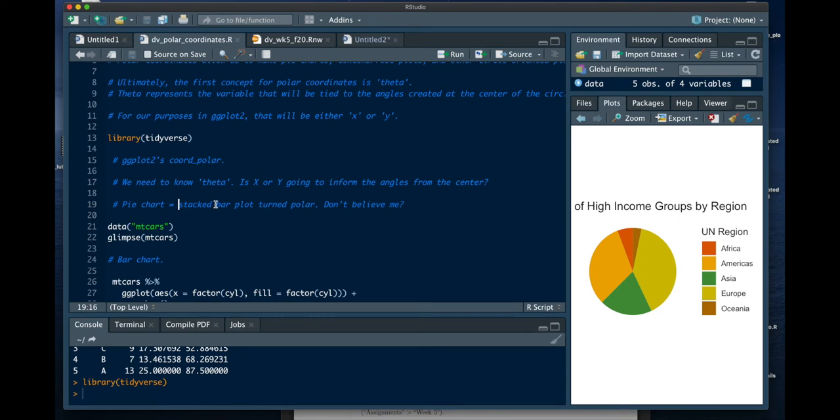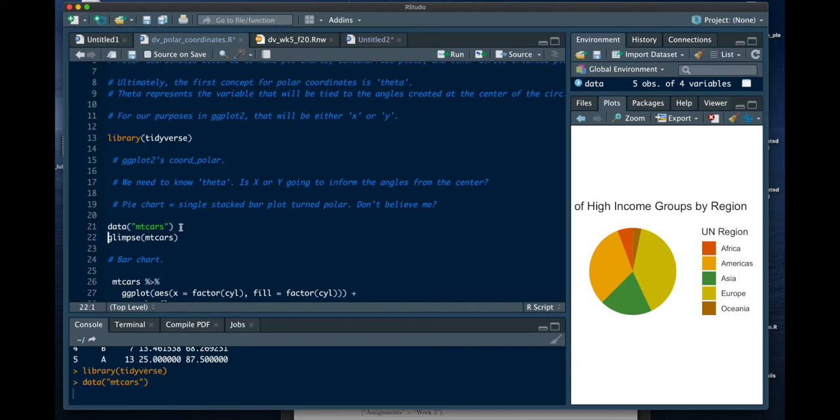I should even write that here. It's not just a stacked bar, it's really a single stacked bar plot. Now you'll have other opportunities, and you'll see when I play with some of the arguments what happens. You'll see some weird versions of what happens when you apply the coord_polar function, meaning turning this bar chart into polar coordinates. When I turn certain things on and off, you're going to get a version of a polar chart that's at various times kind of weird looking and may not make a whole lot of sense, but we're going to talk through it.